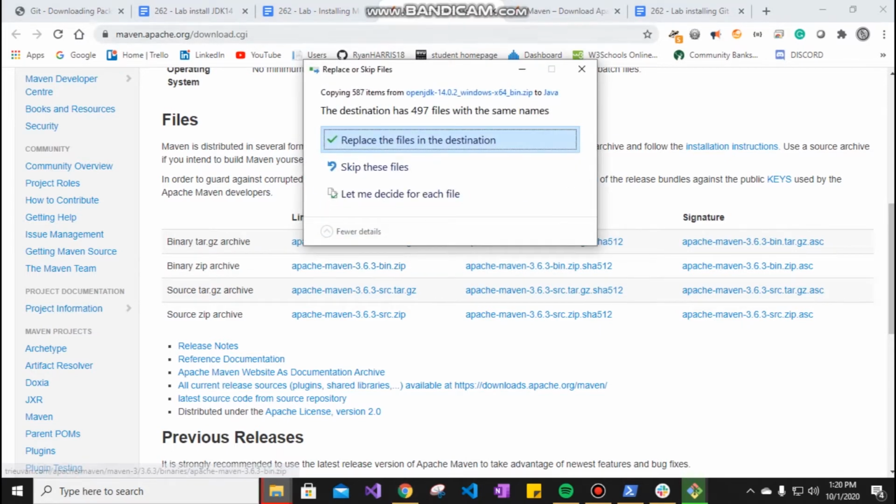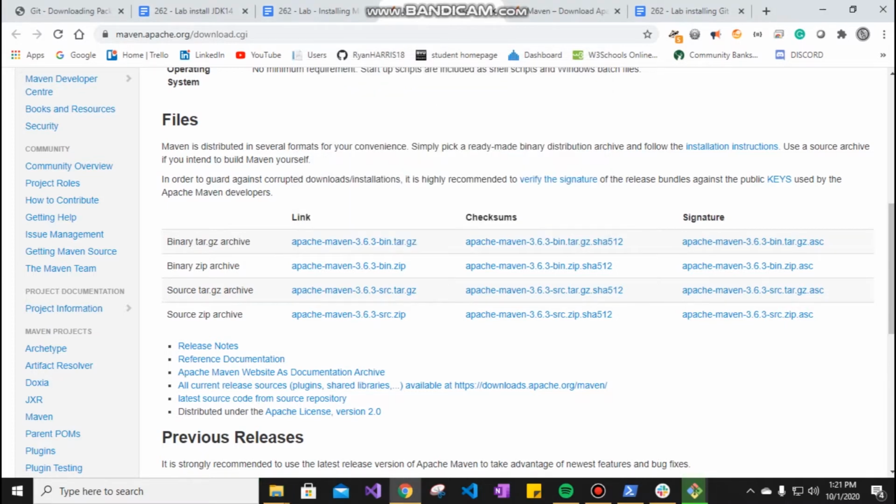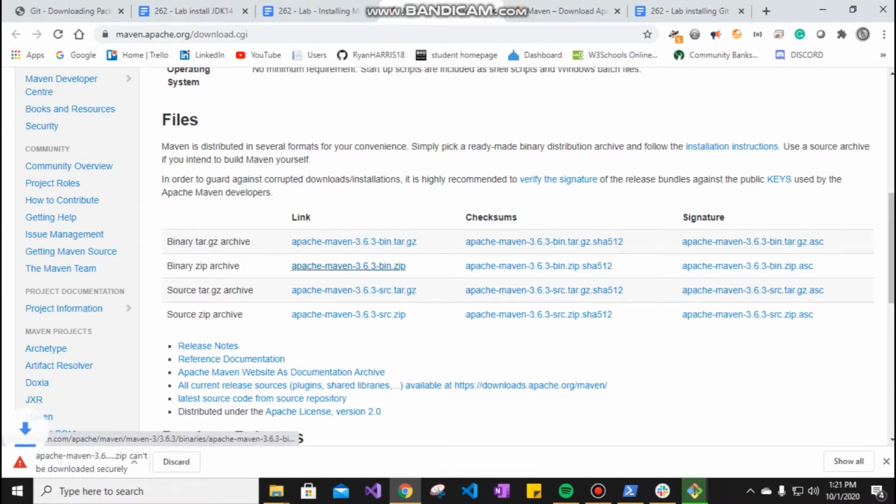This is asking about the JDK files. I'm going to skip these files because they're already there. Binary zip archive, so I'm just going to click the link and have it start downloading.